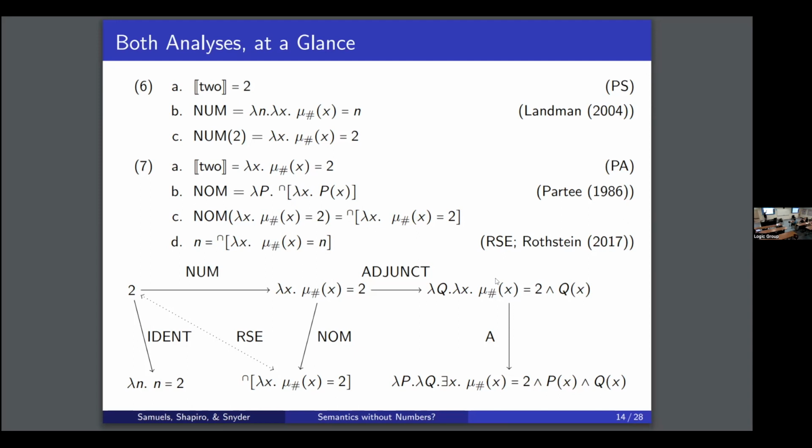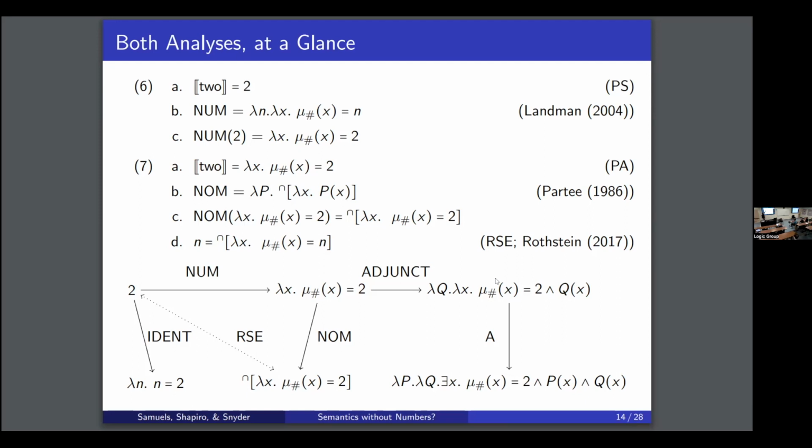It combines with the number two and returns a predicate that is true of, let's call them, collections that have two parts. So this is a cardinality property of being two in number. That's true of any two pencils or any two desks or whatever. Okay, so that's polymorphic substantivalism. Basically, we start here in the diagram. We apply NUM, we get to here, and then on the basis of all these other type-shifting principles, we can get anywhere else in the diagram.